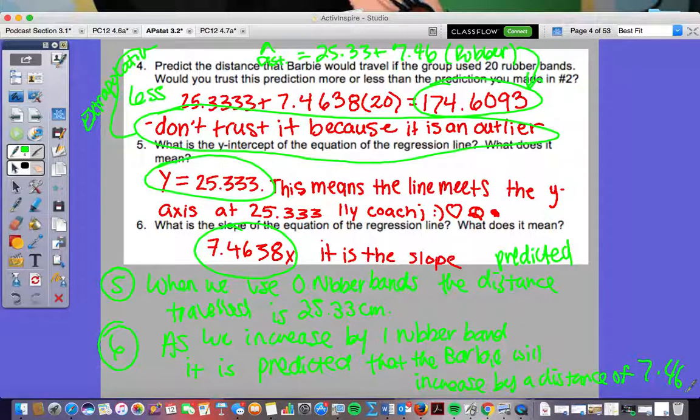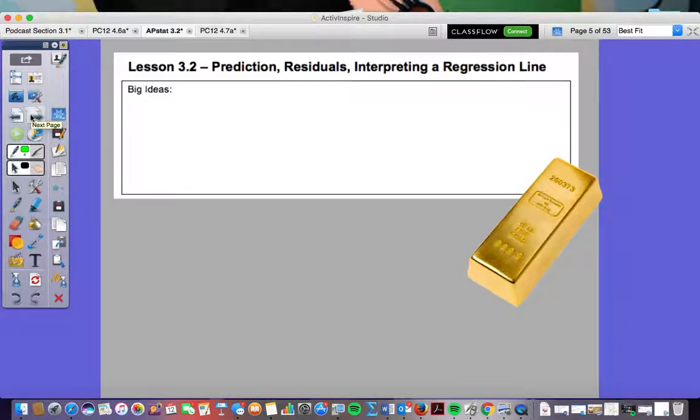Okay? All right, questions on that? Did that feel okay? We're good on that? Okay. All right, let's go golden nugget, and then I'm going to have us kind of move around, do something a little different. All right, so let's go to this next one. And here we go. 3.2 golden nugget stuff.